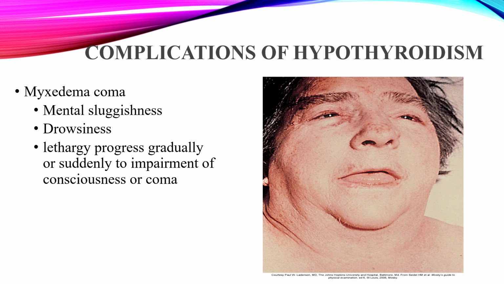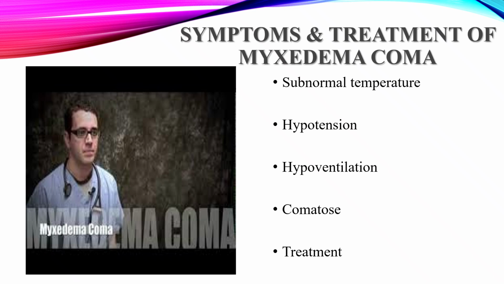They can also get something that's a medical emergency called myxedema coma. And a lot of times what we see is individuals with myxedema coma, they're in the ER because family members or friends brought them in because they were so lethargic they couldn't wake them up. They had hypothyroidism but never knew it. And then something happened to trigger the myxedema coma. And then we were able to figure out through testing and labs that they have hypothyroidism.